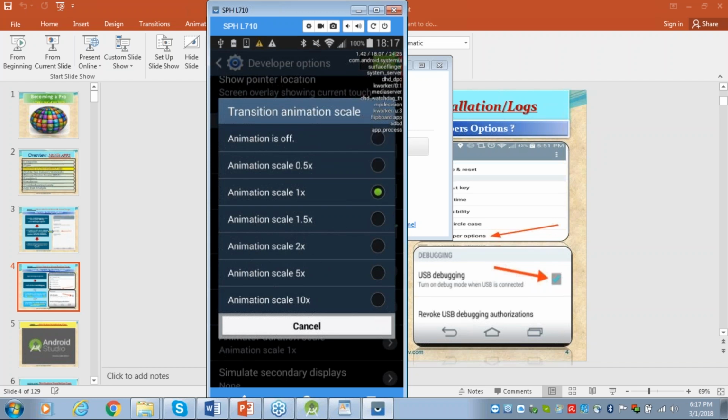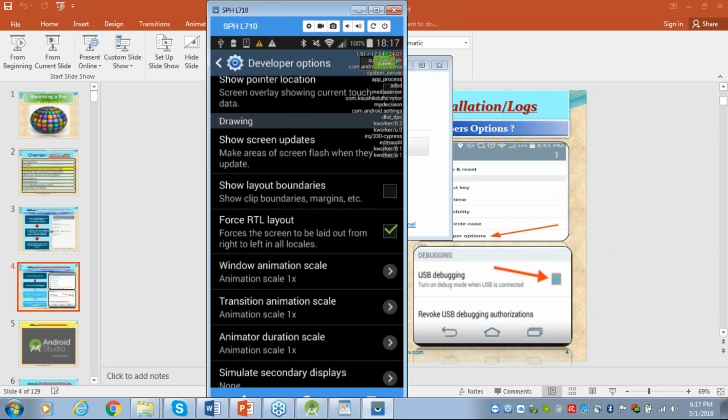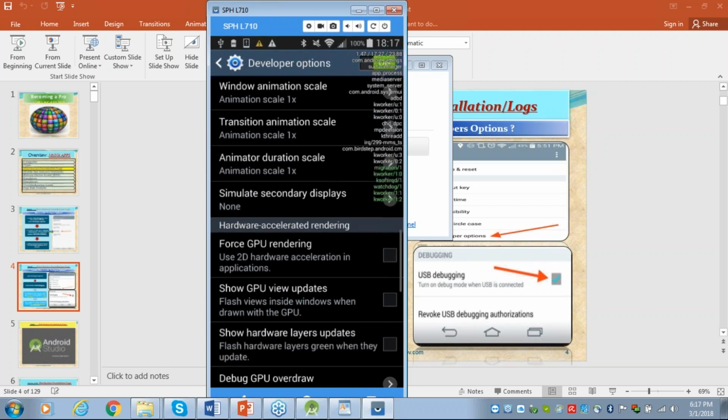So on the other hand, if you like to see the animations, for example, in slow motion, you can set values to a higher number. Got it with this one? All right. Next, very, very popular menu in developers options is force GPU rendering. So this one is just the box, if you can see.